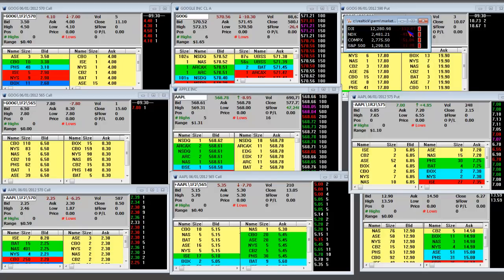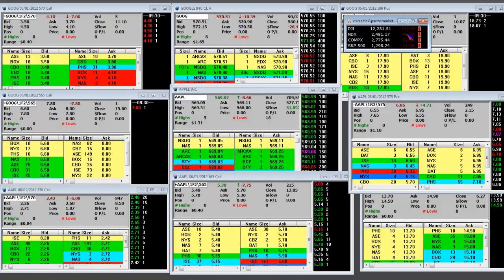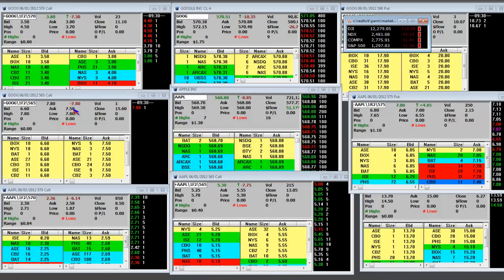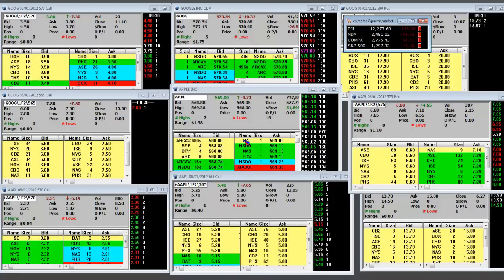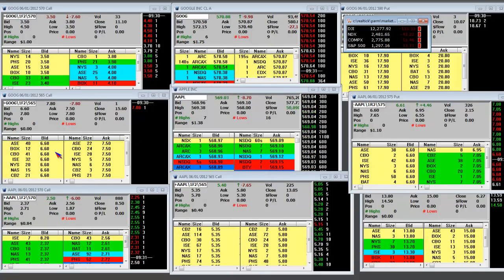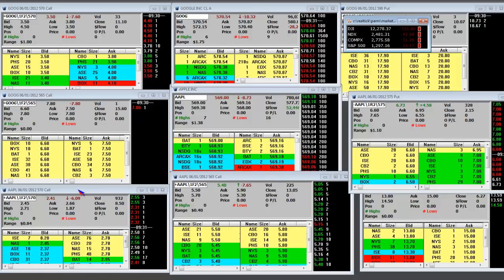We're looking at the progression, but not only that, we're looking for a downside capitulation where markets would find support and balance. Yes, I know I gave the 565 calls and all of this stuff way below the market — this is just the first phase of them. Basically the bids were for electronic capitulation.